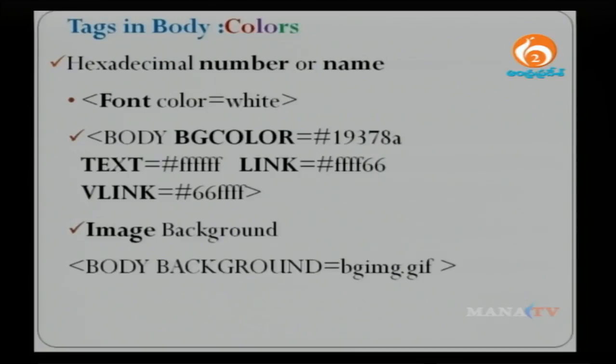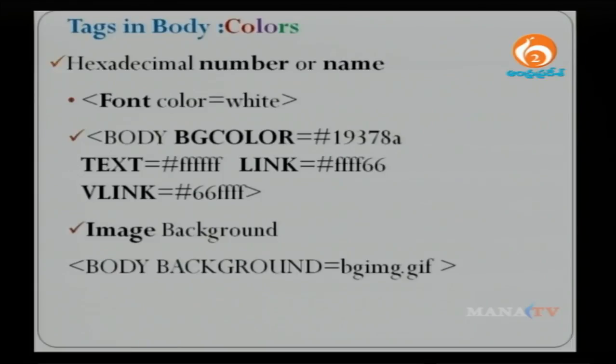Now coming to some interesting topic as well as some decorative topic. How can I create colors for my web pages? How can I decorate my content or data in my web pages? So based on the body colors as well as the color attribute, by using the color attribute we will do all those decorations for our text.